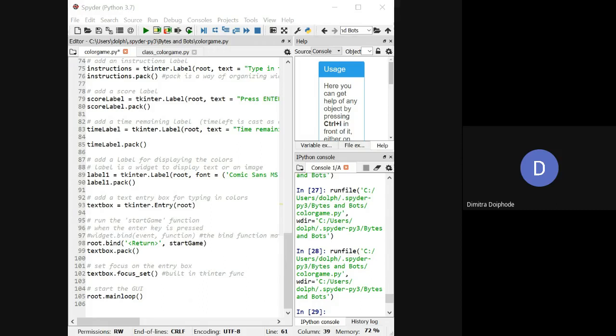So next time we'll probably continue debugging that part. Yeah, you can just click out of it. Just make sure you save your file before you close it though.